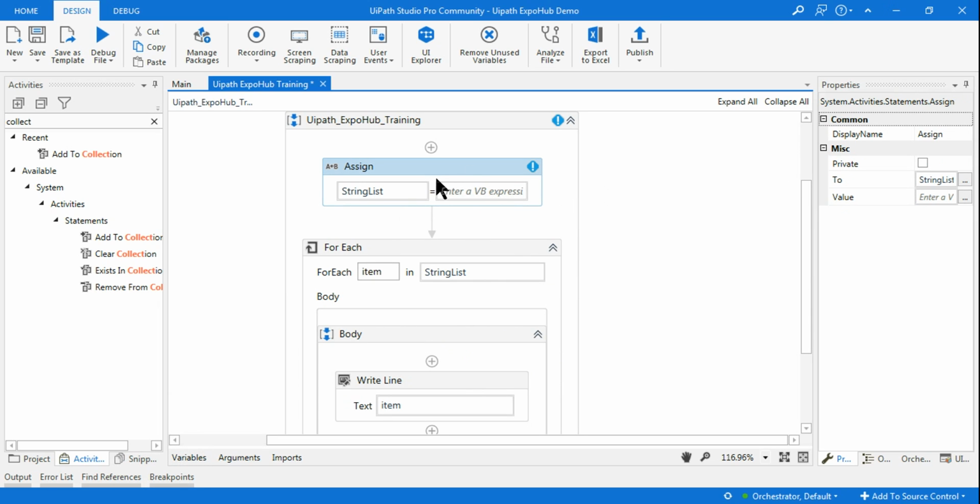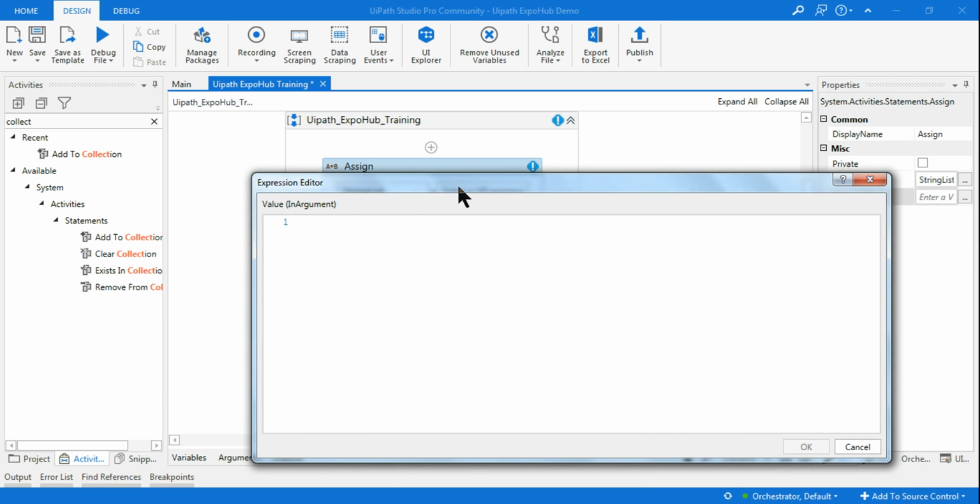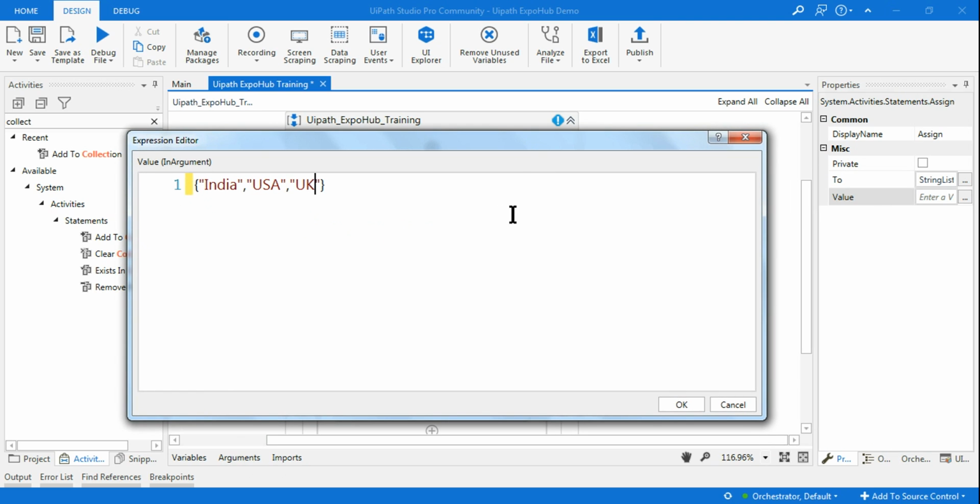What is the meaning of they are not dynamic is, when I click on this I can give some values. For example, let's say I'm going to write the country names. So let's say India, comma, USA, comma, let's say UK. So the moment I write this, what happens? This is fixed, right? So you cannot have one more data added. So what is happening when I say UK?